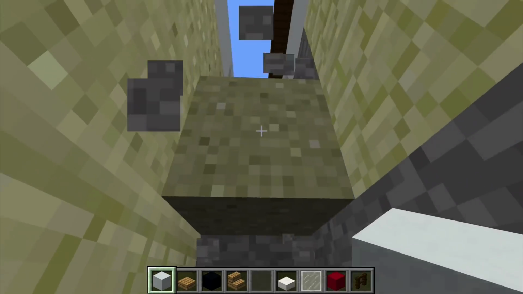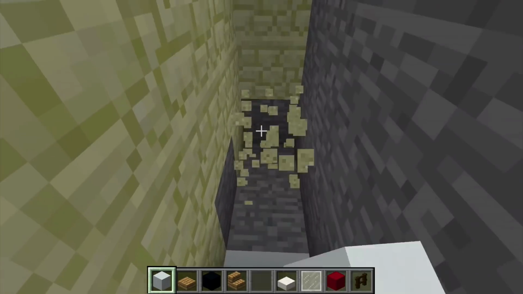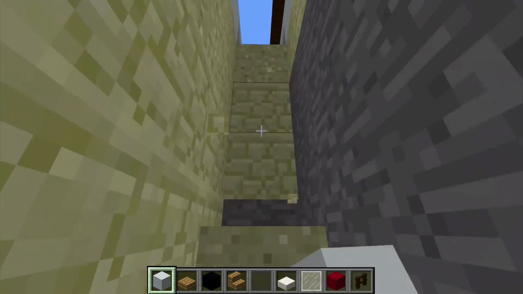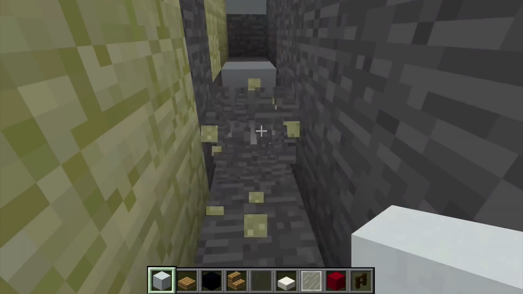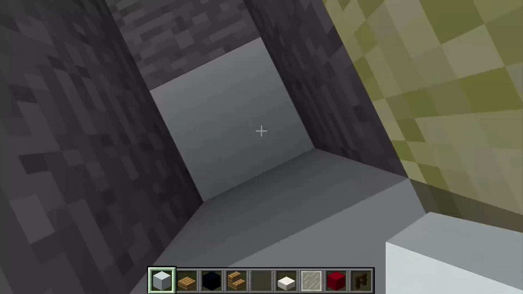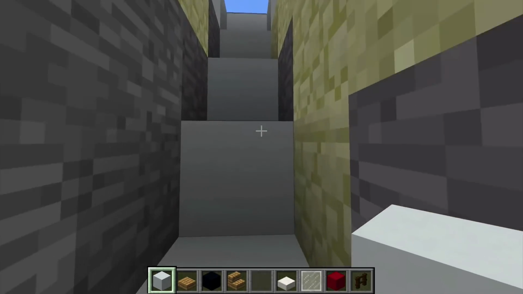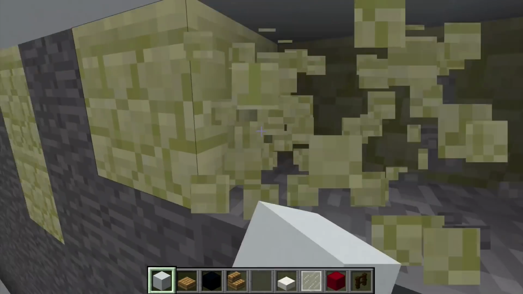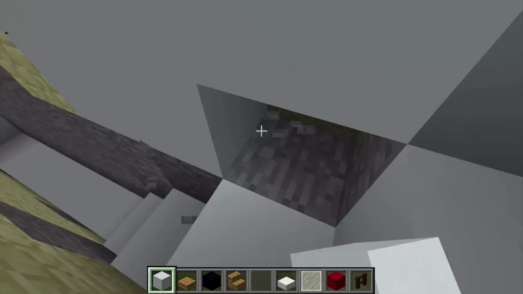And then we're going to take all of these blocks in the middle away. And we should find that we're on the same level, which we have, so we've done it right. And then we're going to trim up this side with more white concrete. It's an extremely white build, this one.